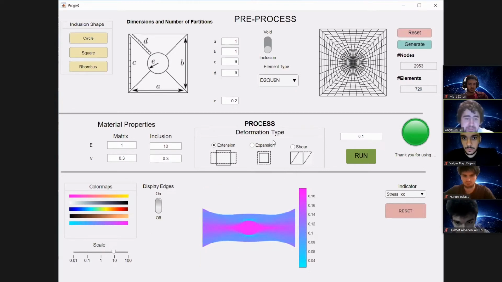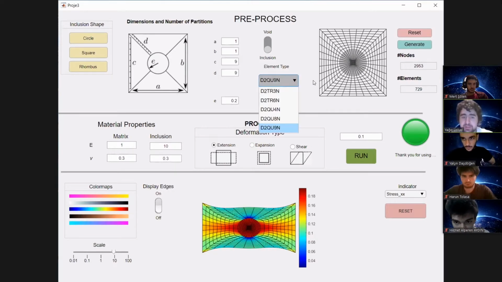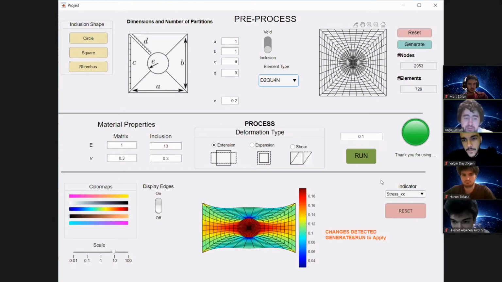You can see that the corners have more color changes where we didn't see the color changes of the identical inclusion shapes and dimensions, but of different element types. So we can say that these meshes are more refined. It is also why it takes a longer time to compute.